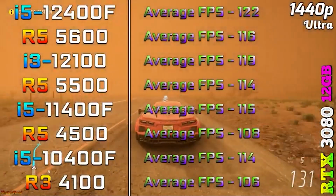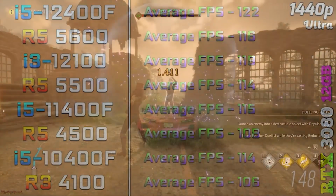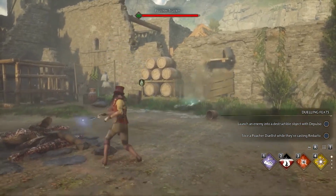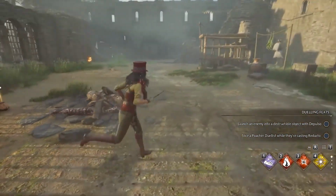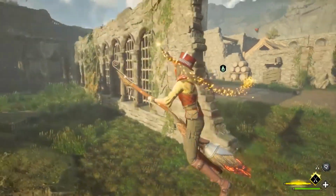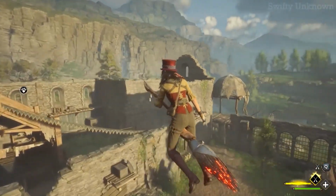Why would you pay $120 for this CPU while you could pay $30 more and get really good performance with a Ryzen 5 5600, for example? Or you just step down to an i3 12100F, which is way faster when you compare it with higher-end GPUs. But yeah, that was in the past when it was $120. So yeah, it was comparable to these CPUs, but it's not the CPU to compete with them.